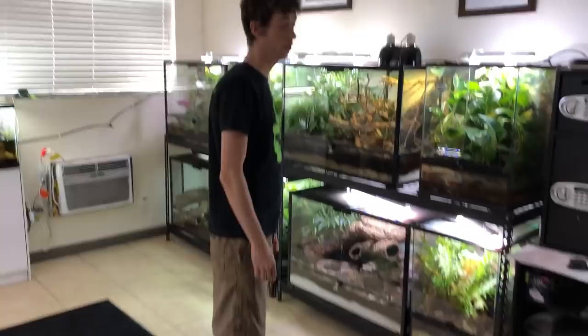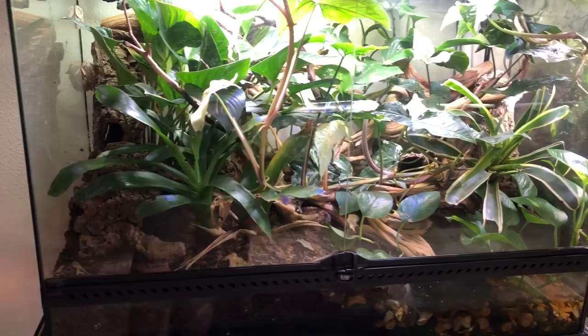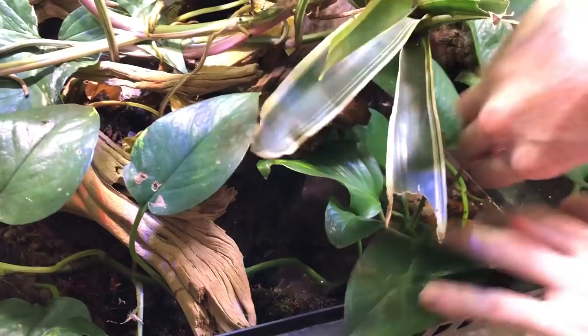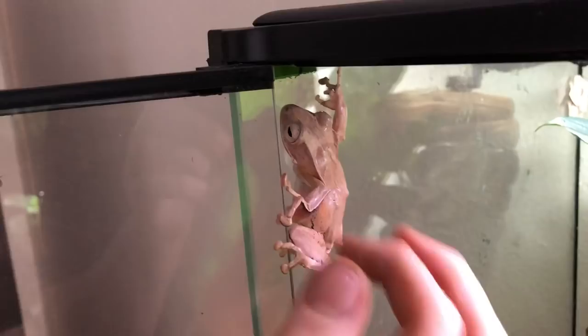We'll go into my office. I keep all my branding, cleaning supplies, all that good stuff. Right here is my Borneo ear frog habitat that has been growing really well — I'm sure you guys remember that video. Here's an update on that same exact tank. I have a fogger going doing its job, and the Borneos are in here. Here is one of the males — he did not like that. Down here I have my Ackie monitors, and you can actually see one of the smaller ones.